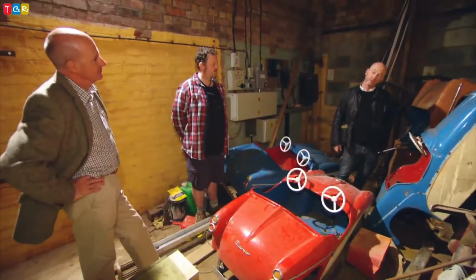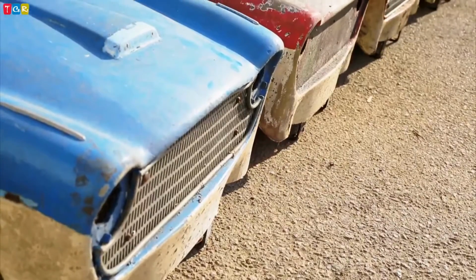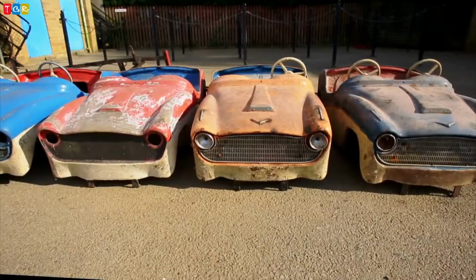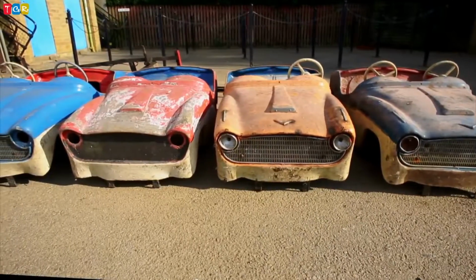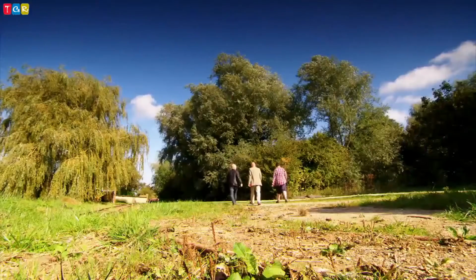Oliver came up with the idea of splitting the profits, something I don't like doing. It's just messy. So what we did, as it's a charity, I said, well, look, let me buy two. I'll take two of yours, we'll put them together and sell them and give you the money. So he's happy, I get to buy the two that I want. Everyone's a winner. Before Drew and T head off, there's just time for a quick trip round the park.